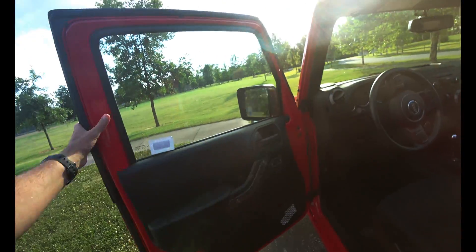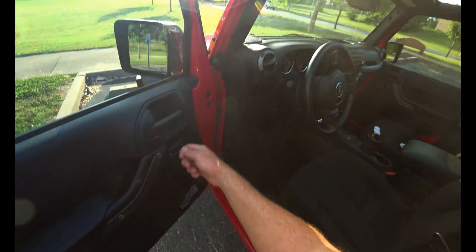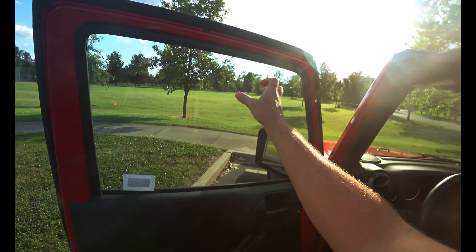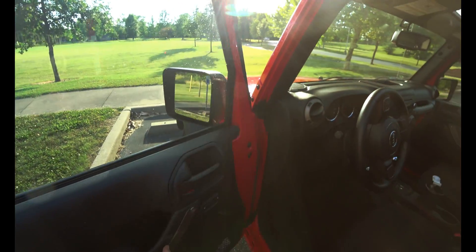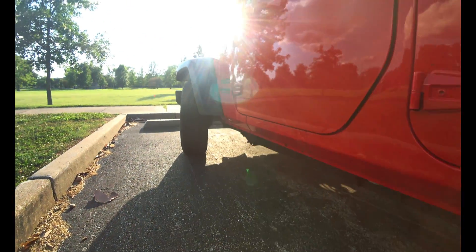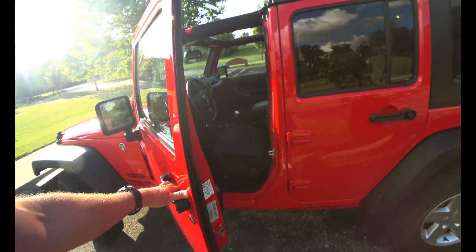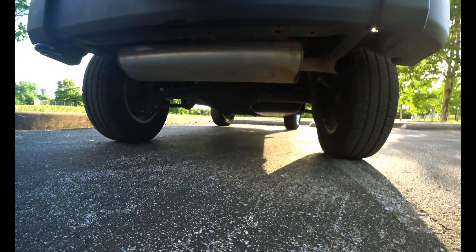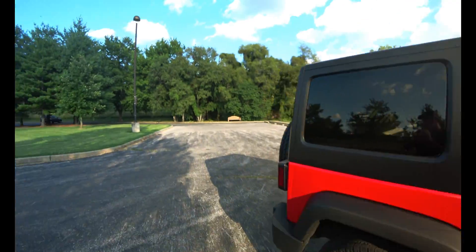There's no door handles — I know you can take the doors off on these — but there's no window, like how do you roll the window up? I think because you take the door off it doesn't let you roll the window up and down. Not a big deal, but I would like to take the doors off. Look how freaking high off the ground this car is — it is unbelievable. I've never had a car this high off the ground.